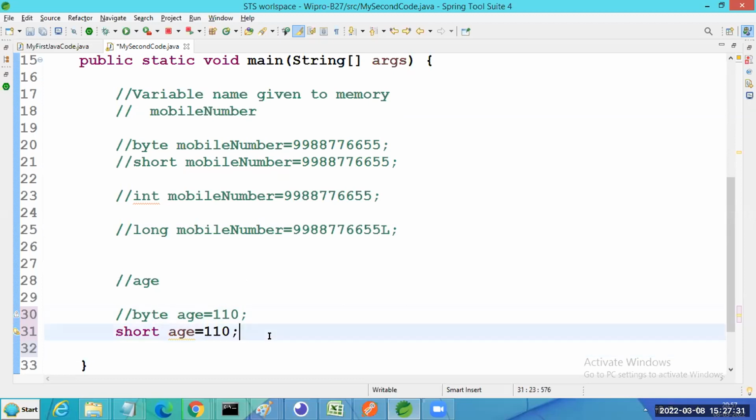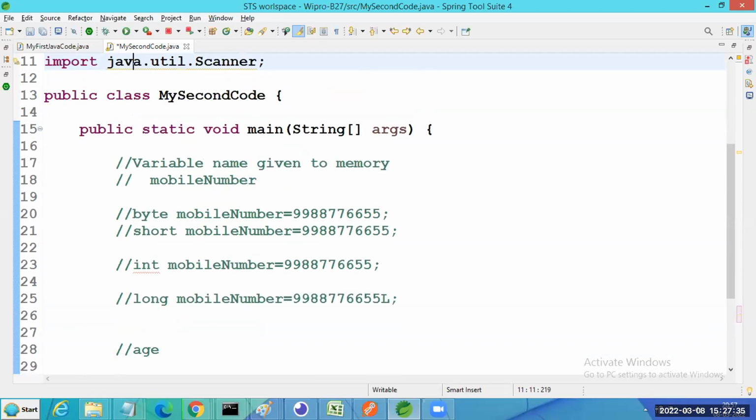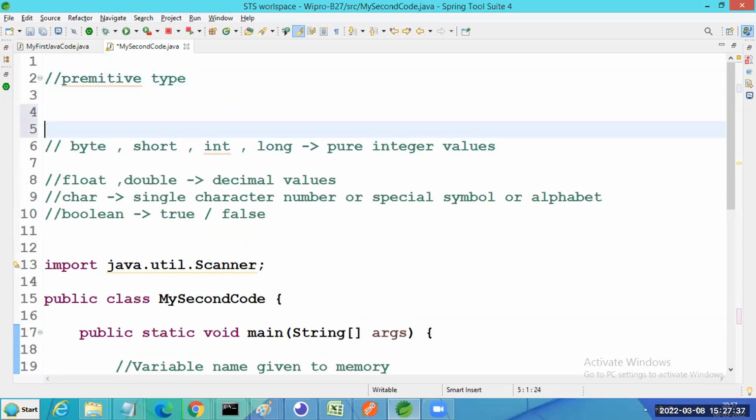The difference is in its size. They differ in size, meaning the capacity, how much amount of data they can store. So this is 1 byte, which is 8 bits. 8 bits of memory it can store. A variable is a, what is a variable?